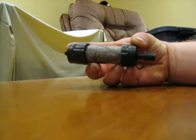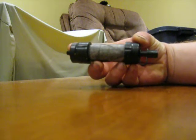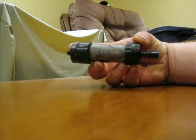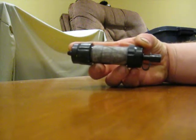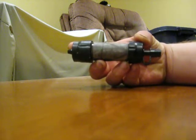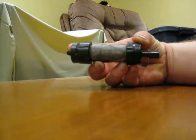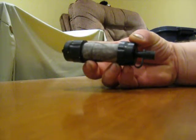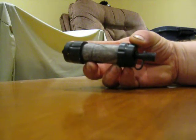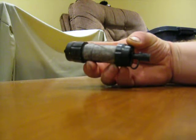These last for roughly about 10,000 gallons I believe it was, and of course if you don't properly clean it, it won't last as long as it says. I took good care of it, but obviously sooner or later they're going to fail on you and they're not going to work anymore. I tried to use this with a water bag and it didn't flow properly. I used it with a straw, couldn't get any water flow, so my best guess it's probably just used up and it's done with now.